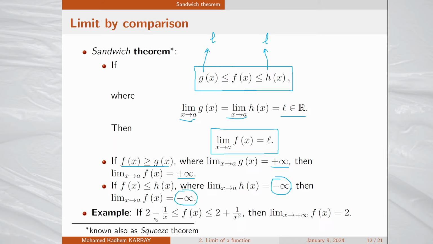Here is an example. If f is between these two functions here, let's see what happens when x goes to plus infinity. This term here goes to 2. This term also has a limit 2. So the function in between has limit also 2. Note also that the sandwich theorem is known also as the squeeze theorem.